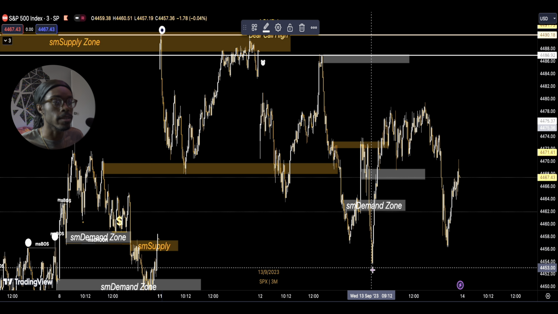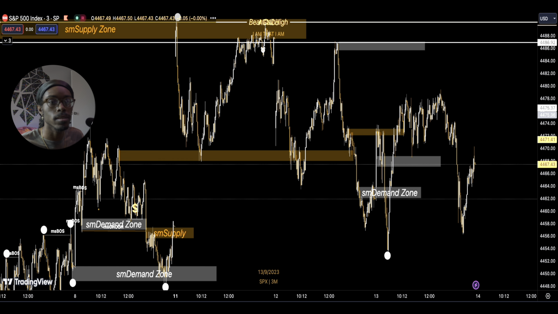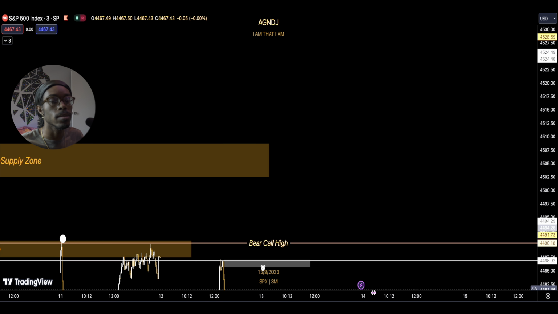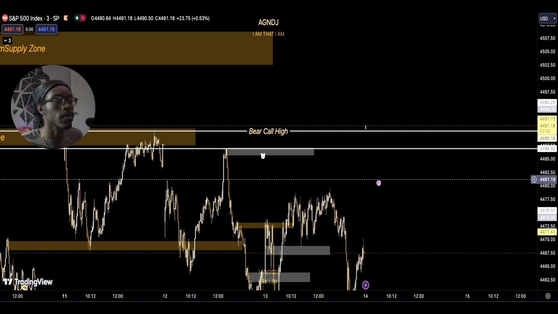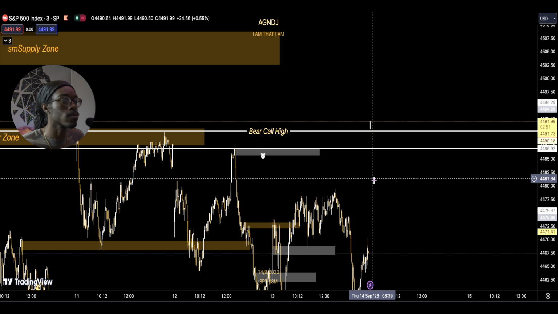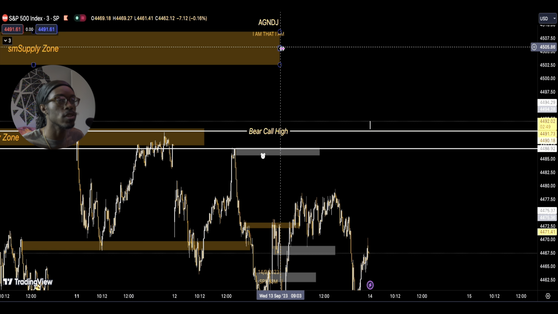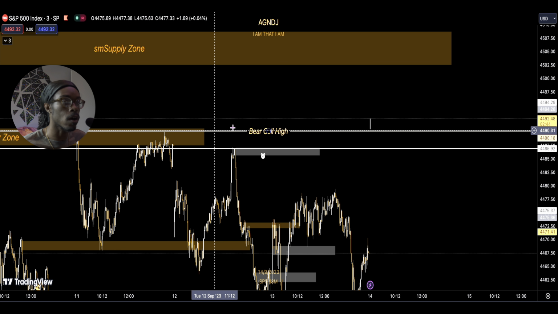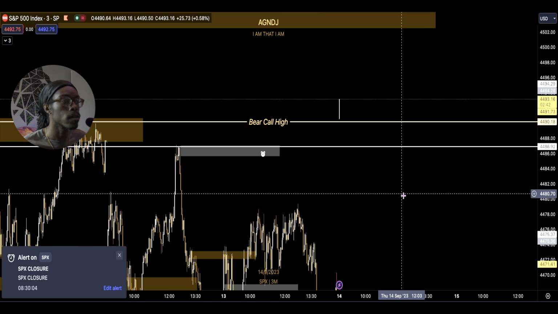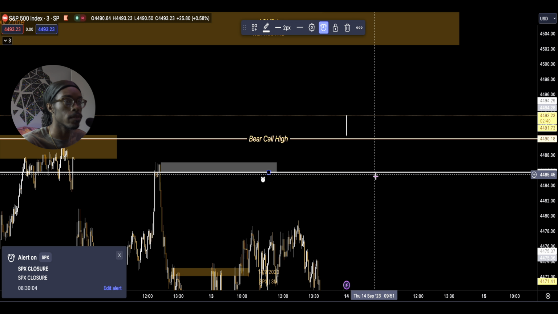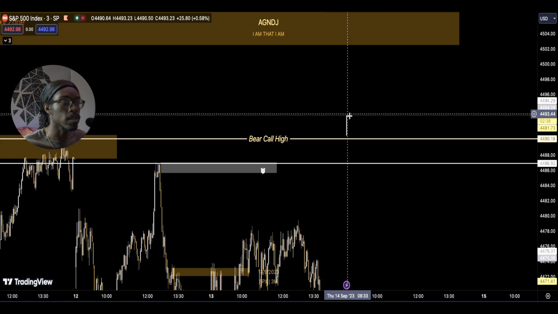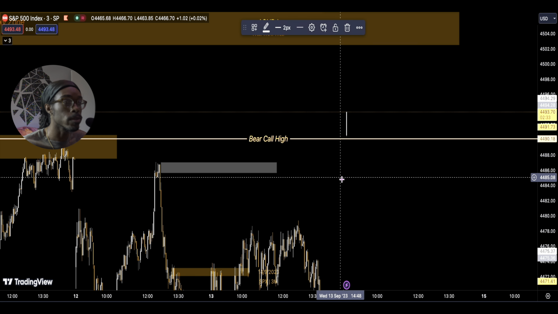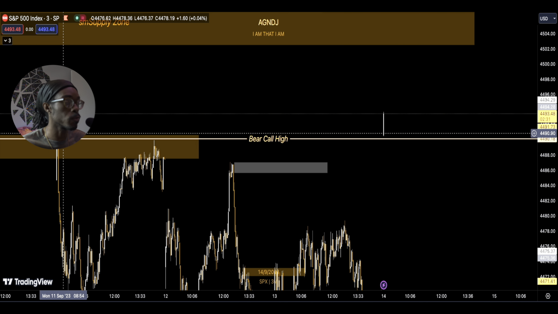I'm just marking our points. Where's SPY? 4490. Oh, we're right here. Okay, actually, I see this huge supply zone. We're going to gauge this first candle. Because we broke this, we're going to be looking for calls. If that candle holds and the second candle is bullish, we're going to hop in a call, and we're doing that because we broke our recent high.